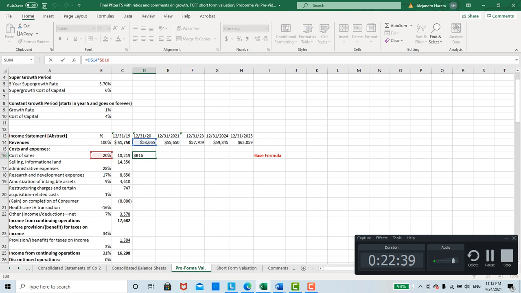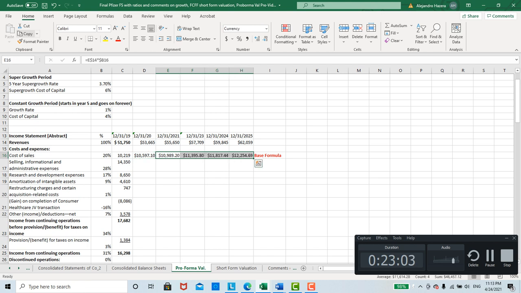I want you to concentrate on where I put the dollar signs: in front of the row for the revenue for the first term, and for the second term, B16, in front of the letter for the percentage. And then I'm going to copy this over and see if this works out here. It looks like it did. So all I had to do was copy across, and more importantly, as you're going to see in the next video, I can copy it down.